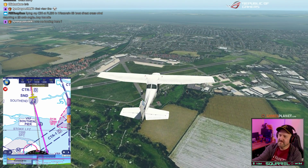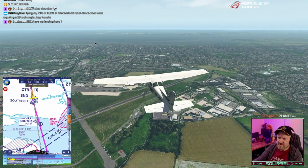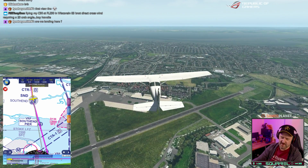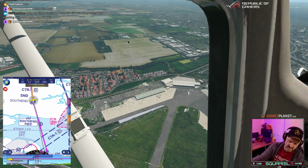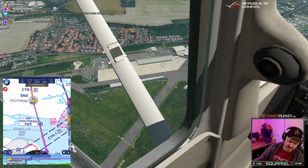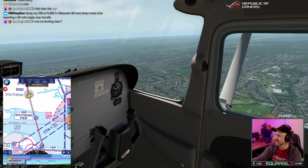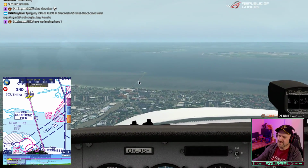No, we're not landing here. The other visual is Southend Pier as well. Because if you fly from Earls Colne, you'll see Southend Pier before you'll see this. And if you fly straight to it, it'll take you right over the overhead. So yeah, you'll normally see all the EasyJets down here with stuff landing. It's just super cool flying over here. And there is the pier.